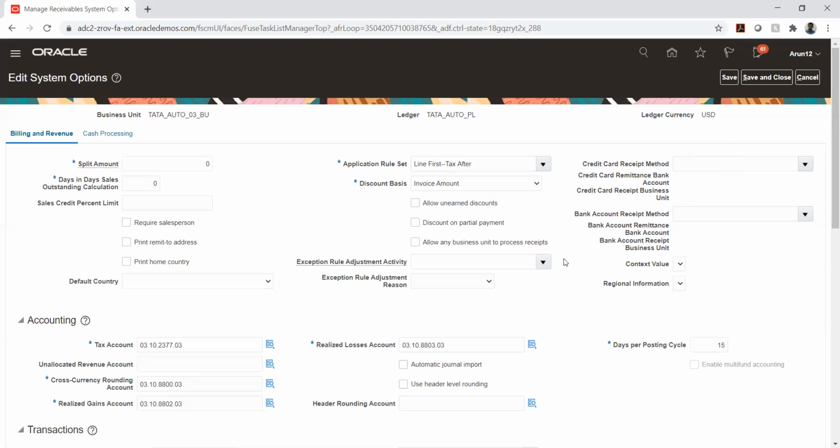What is there under receipt method? What is there in the drop down? We didn't create anything. But what would be the choices there for credit card? We will have American Express, the credit card list, whether it's a Visa, MasterCard, or something like that. I was thinking method in terms of how it can be manual or something else. Okay, got it.